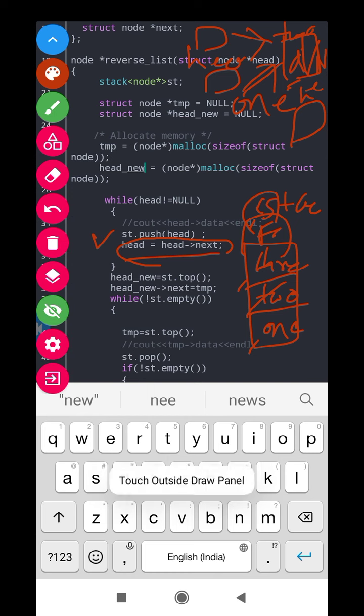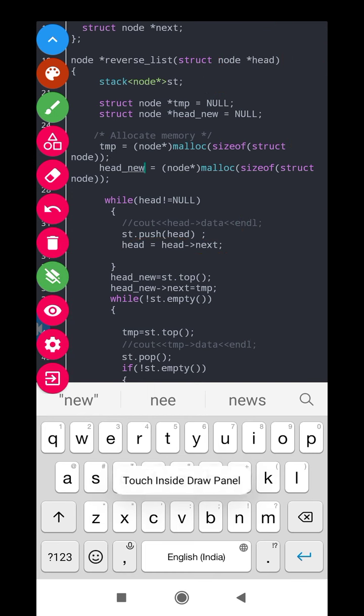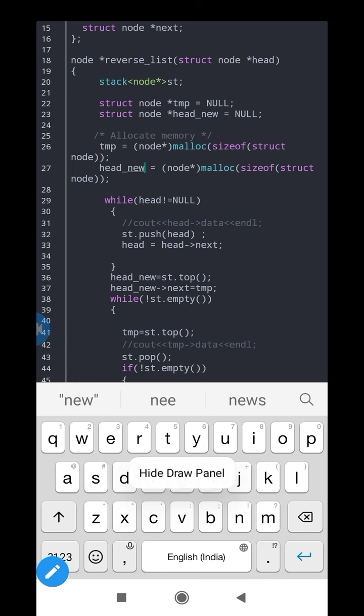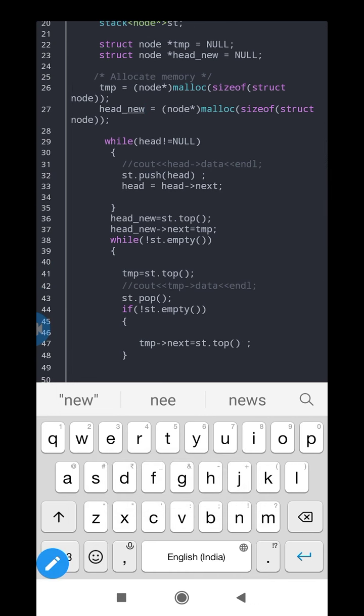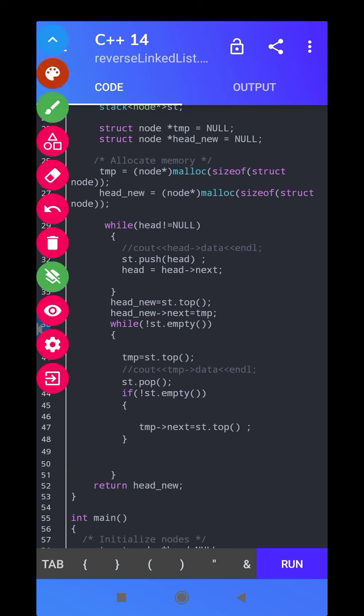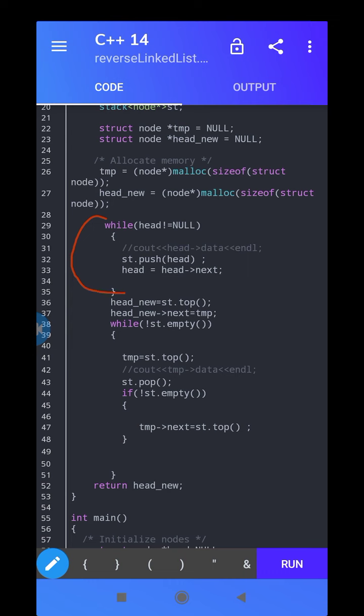So that will happen. The stack will be filled one by one while this while loop is running. While this while loop is running from here to here, the stack will be filled with those values. I showed you 1, 2, 3, 4.